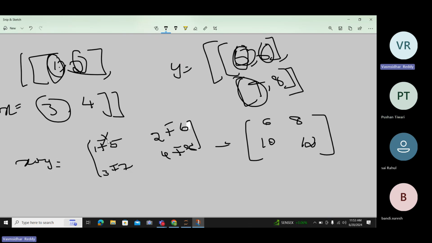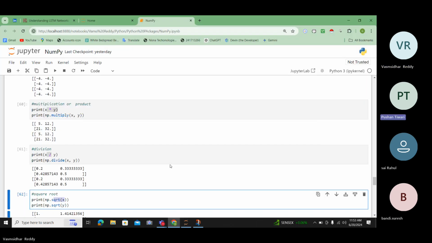For multiplication: 1 into 5, 2 into 6, 3 into 7, 4 into 8. For division: 1 divided by 5, 2 divided by 6, 3 divided by 7, 4 divided by 8. Same process. Clear or not clear?